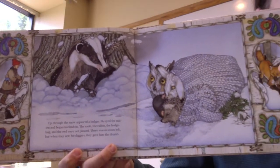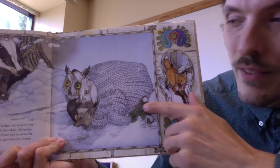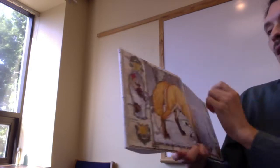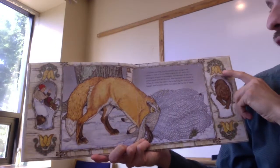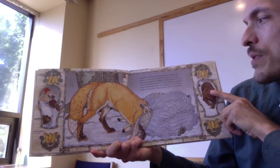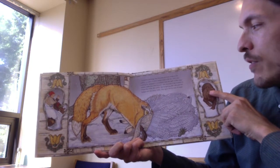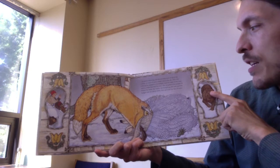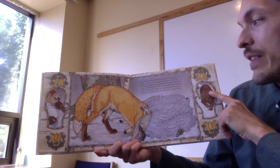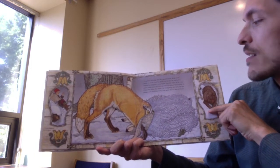Look at that big badger — the prickles are sticking out of the mitten! It started snowing, but the animals were snug in the mitten. A waft of warm steam rose in the air, and a fox trotting by stopped to investigate. Just the sight of the cozy mitten made him feel drowsy. The fox poked his muzzle in. When the mole, the rabbit, the hedgehog, the owl, and the badger saw his shiny teeth, they gave the fox lots of room.